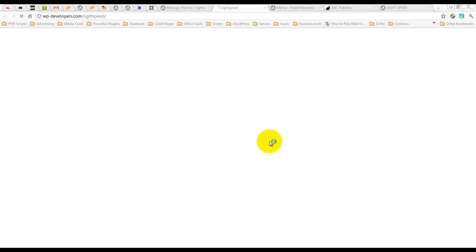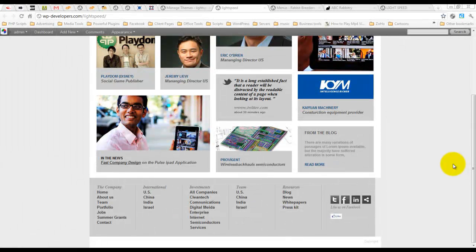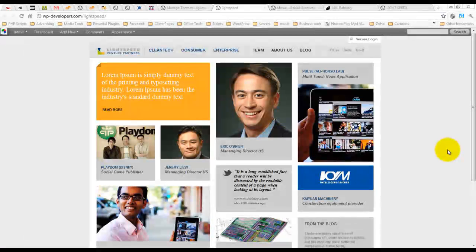Refresh. And here we are. So now we've got the basics set up, but all of this data is still static. So now we're going to begin making each one of these areas dynamic.